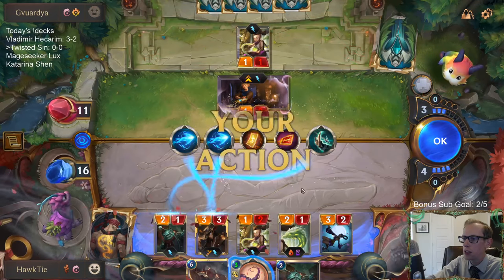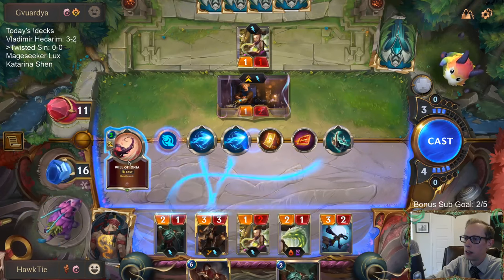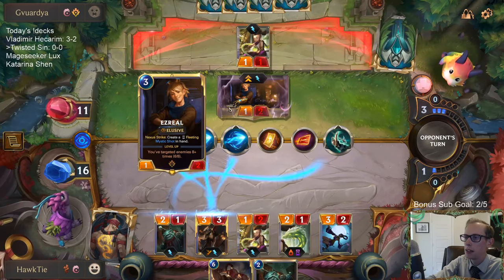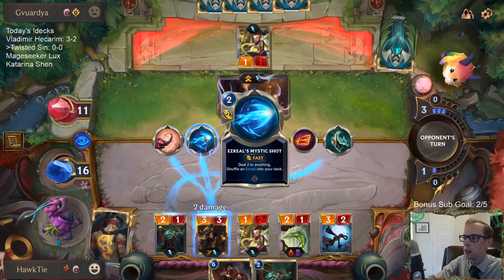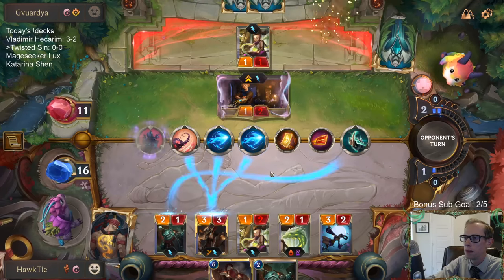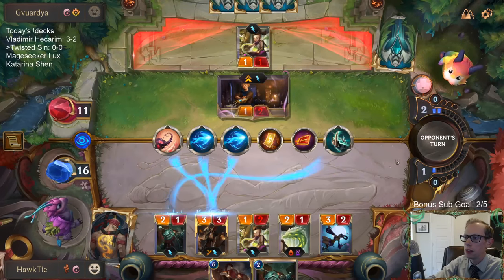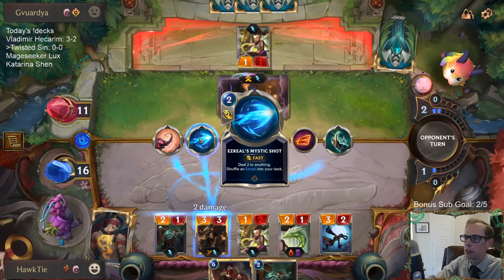Two Ezreal Mystic Shots? Oh my gosh. So we're gonna bounce our own Twisted Fate, and now all of their Ezreals are out of their deck. Those are just going to dissipate, because they won't have a target anymore. And this one's dying. So they're gonna be out of Ezreal. Oh my gosh.